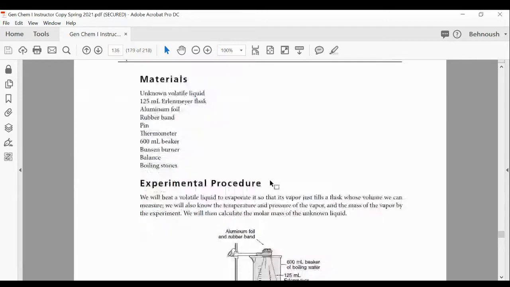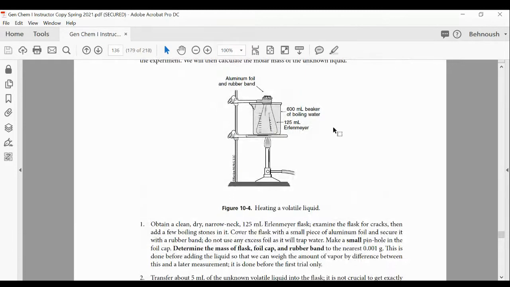Because apparently, if you have looked at the setup, okay, you are measuring the temperature inside this liquid here. That is the temperature of the water, hot water. And you assume that is equal to temperature of the gas inside the flask. Is that a good assumption? Is it valid? And under what condition you can make that assumption? As long as you don't heat up the water too fast, okay, that makes sense.